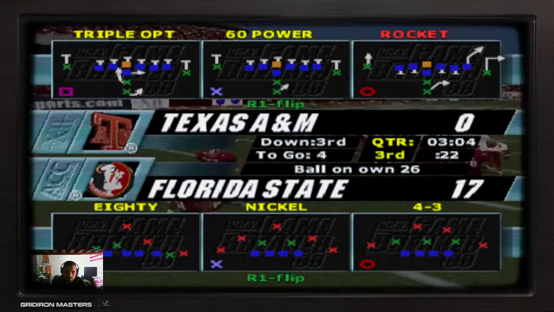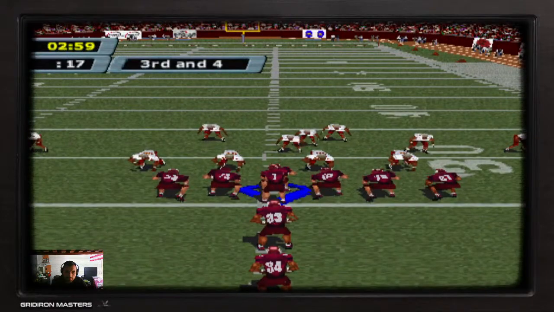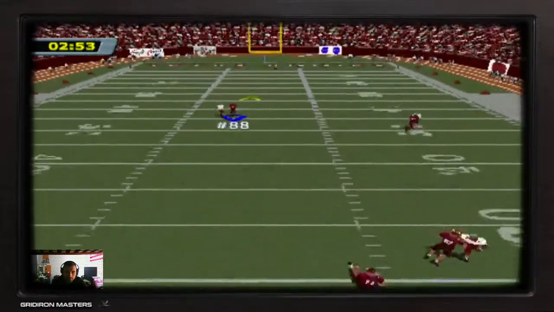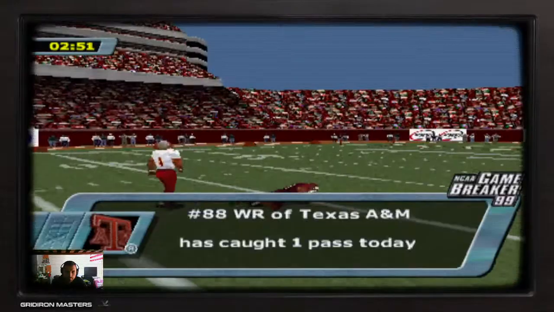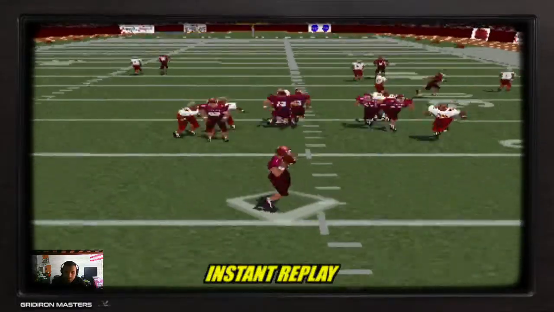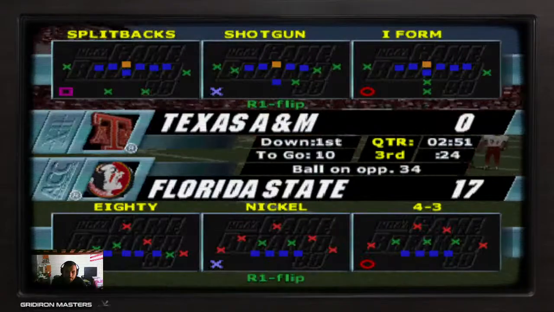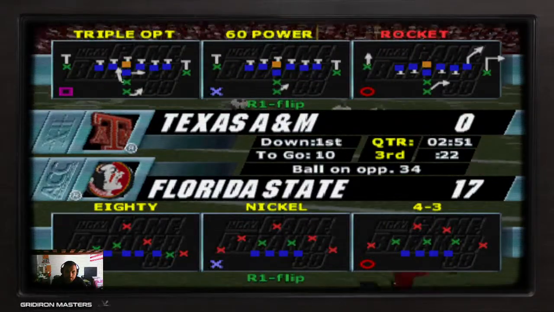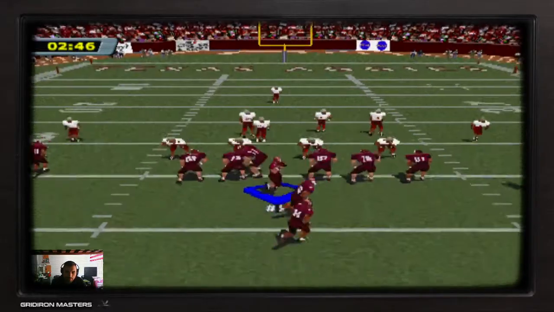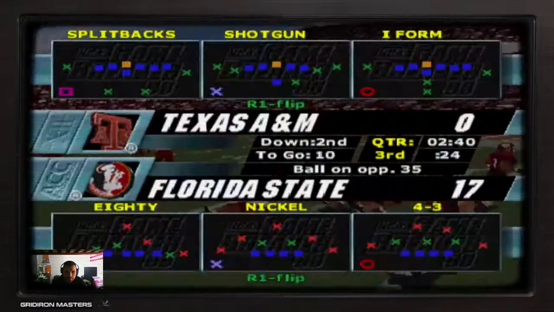Third and 4. Let's see if we can get a good QB scramble here. Oh, no. Come on, come on. Look at that. That ought to beef up our passing yards. Guess we'll stick to this I form for now. Of course I get no blocks.